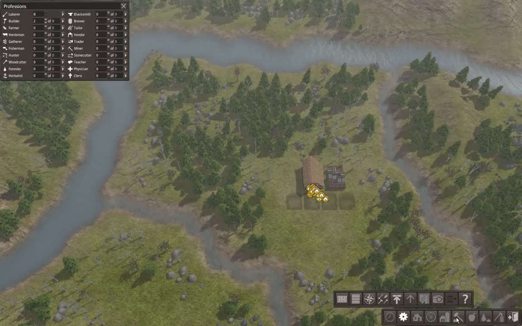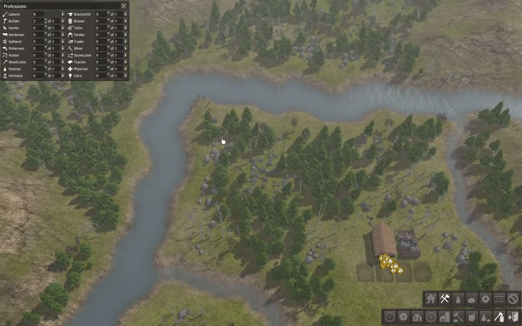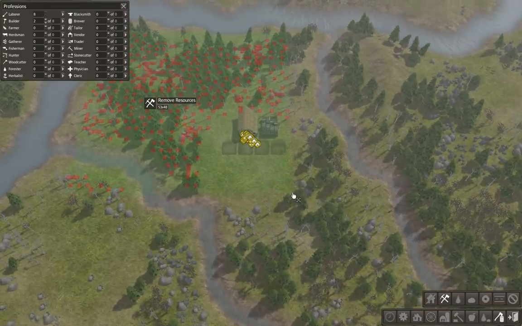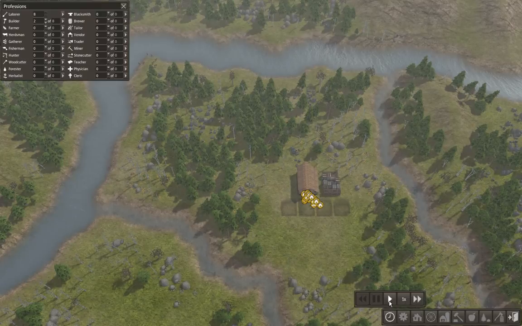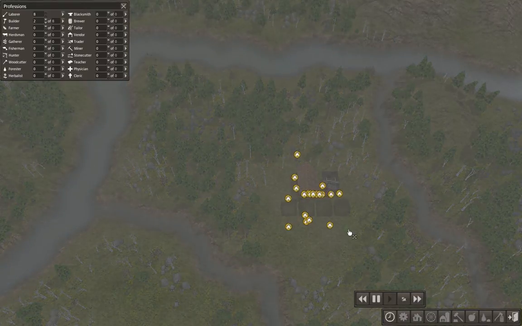So I have those laborers, so now remove resources. All right, I can set remove resources on all of that. I'm not going to do it over the river for now, but that should keep people busy for a while. Keep me in wood and stone. So I think that's probably a pretty good way to go here. I'm going to hit play and speed it up until these things are built.